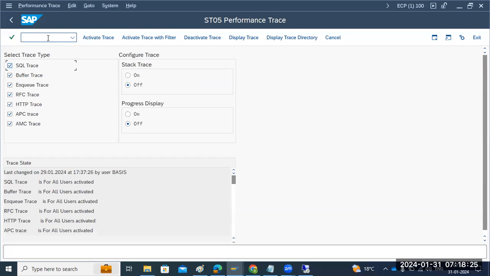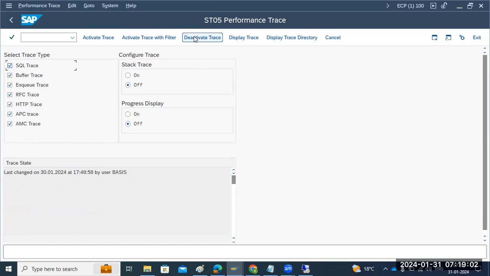Then if you go to ST05, this is called the performance trace. ST01 is for the system trace, which we discussed yesterday. In case of some authorization errors we could not find in SU53, at that time we will go to the ST01 transaction code and enable the transactions here, right? Tracing we can activate it here. Someone activated the tracing on the 29th, and to date the tracing is still active here. Let's deactivate the trace.